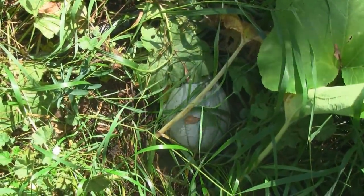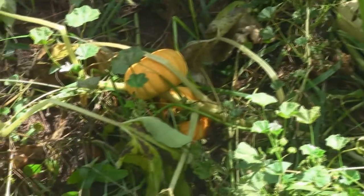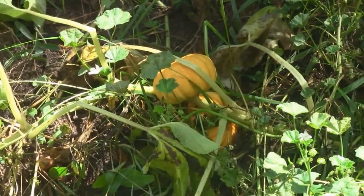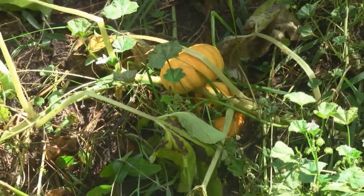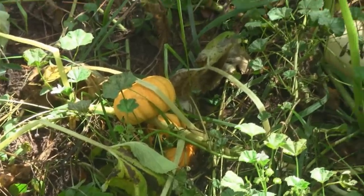Here's a Pride of Wisconsin melon, as you can see, and over here we have a Walton butternut squash — we have about 10 of these scattered about. And here are some Chinese miniature pumpkins; we have about 15 of these throughout here. Let me show you what else is going on.